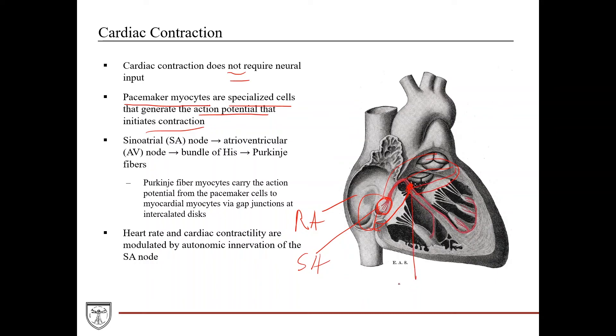It'll converge on the AV node, also known as the atrioventricular node. So the electrical signals going through these fibers in the atria are traveling at an elevated rate. And so you want to essentially slow those down to time up contraction of the ventricles. And so you want to make sure that the atria and ventricles are contracting in sequence to ensure efficient blood flow, not only through the heart, but then also out of the heart as well. And so they meet here at the AV node, and then they travel through the bundle of His. And then from the bundle of His, they go through these Purkinje fibers, which you can see here and here and here.